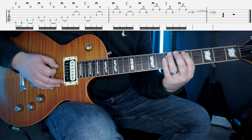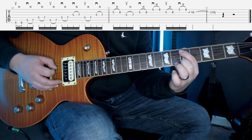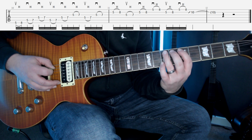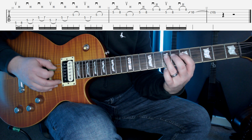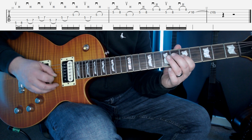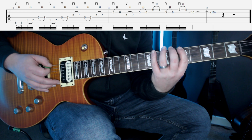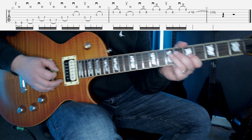So the next bit, we're going to play fret 5 on the A string with an upstroke and then hammer on to 7 with finger 3. And then on the D, same thing, but start with a downstroke. And then the same thing on the G with a downstroke. So far. And then we're just going to continue up.